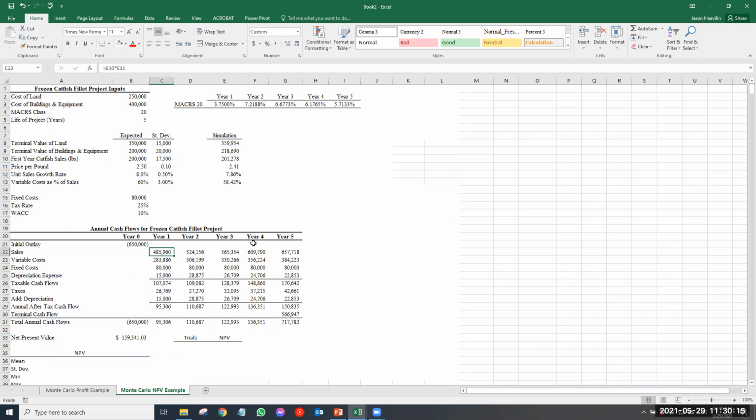Now, these tables are pre-built. If you want to see how we built them, you can go to previous videos that we have when we did the sensitivity analysis and we built these tables to get the cash flows. So what I can do right now, I can slowly go one by one so the video captures the formula up here and you have a better understanding of where these numbers came from.